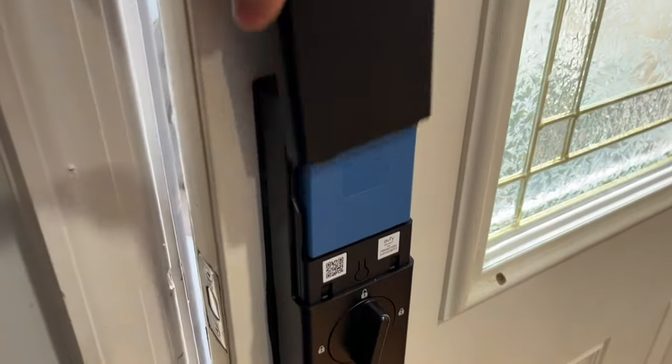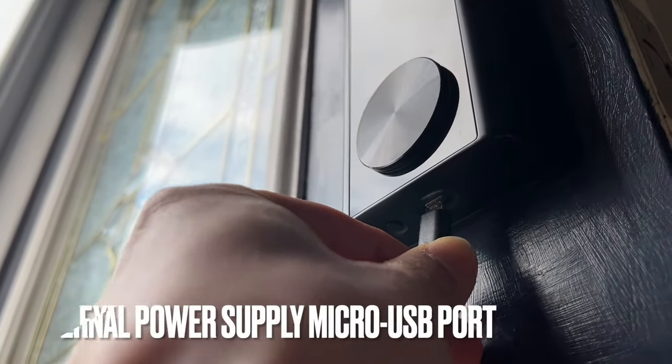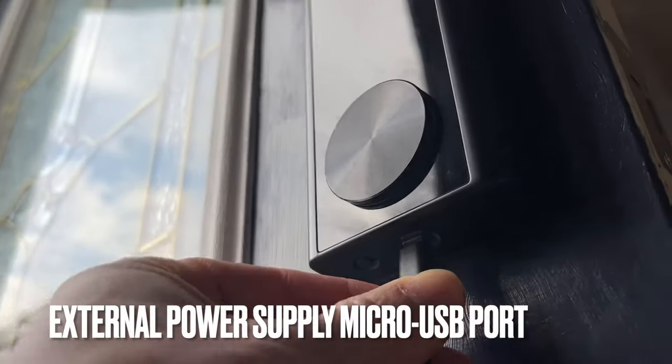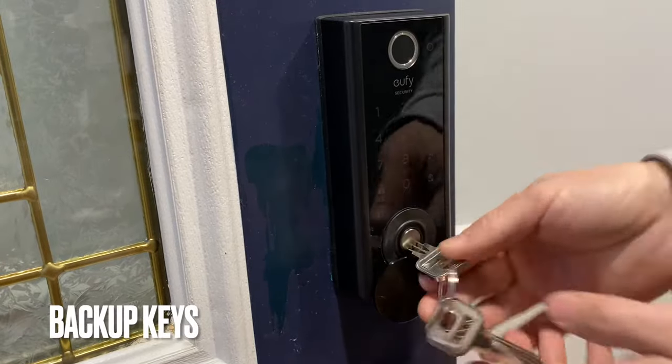It has a rechargeable battery pack and it should last for many months. The external charging port won't charge the battery pack, but it can help you unlock in case the internal battery pack dies. And there are physical keys included as well.